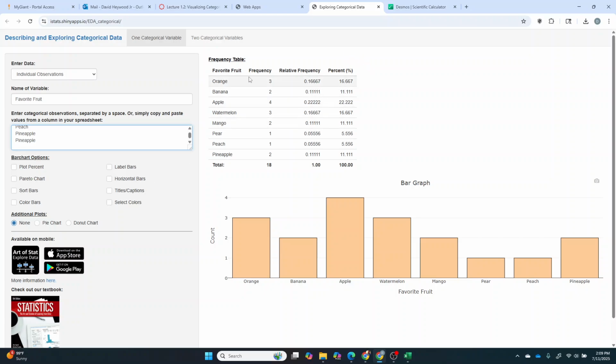And here we go. We're given a frequency distribution in the first two columns, and then a relative frequency distribution in the first and third columns. We could just put the whole thing in there as our frequency and relative frequency table. You'll notice that it also makes a bar graph for us, which we'll talk about in a second. But let's give our tables. Let's write down our tables in our notes.